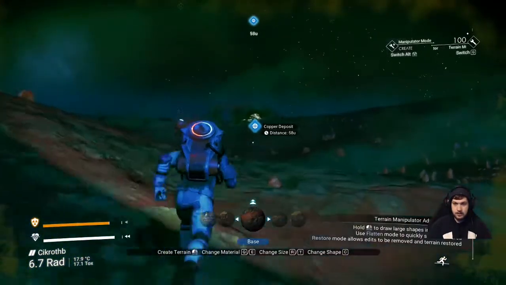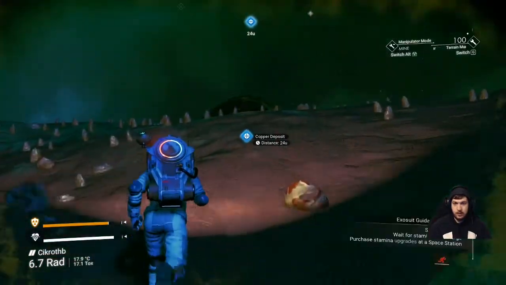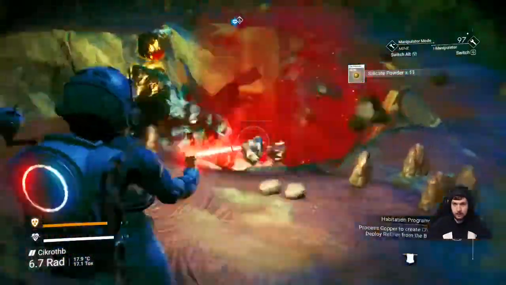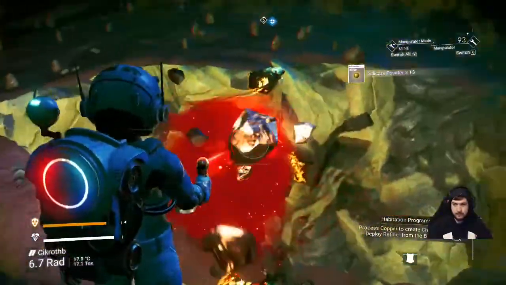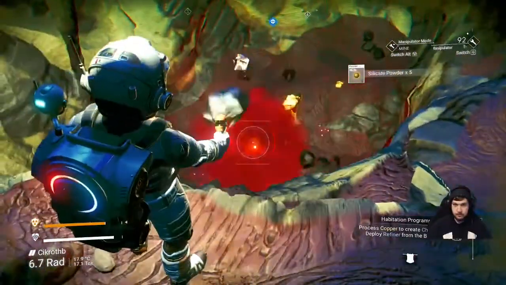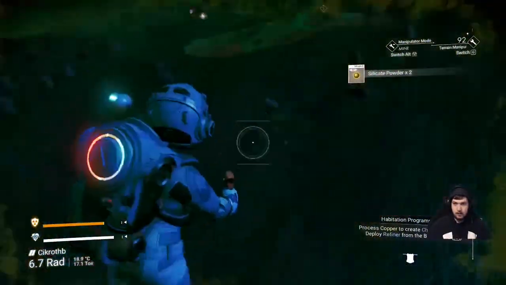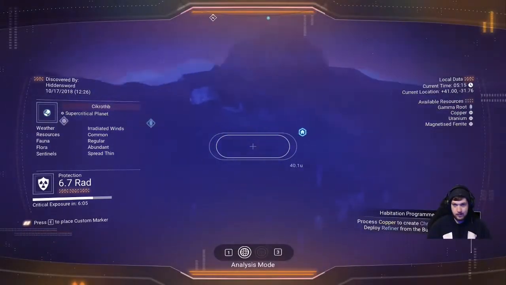Oh, that's right. You can switch different modes. But we want mine. For sure. Gimme, gimme, gimme. Oh my lord. I forgot how destructive this thing is. Boop. Boop. Alright. We got enough copper, but why not go for more?